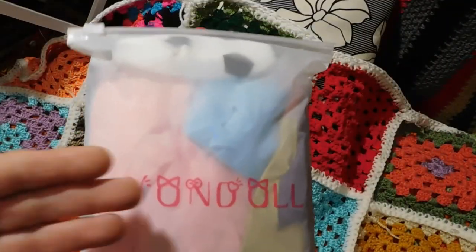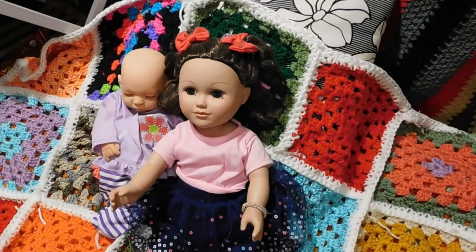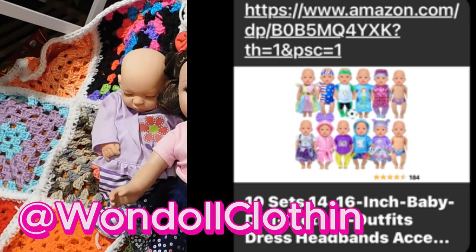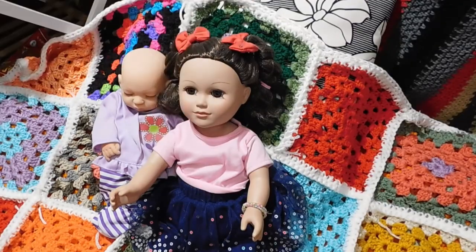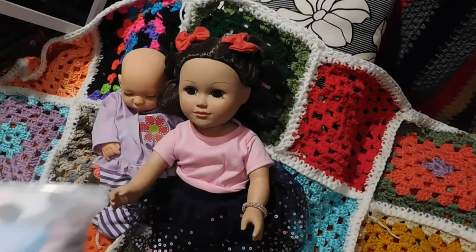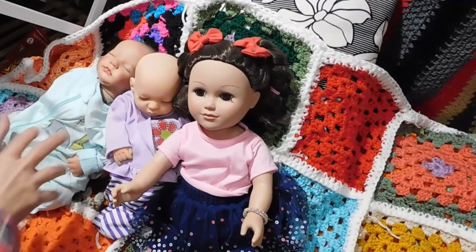That's right — One Doll. They have graciously sent me these clothes to review for you guys. Before we get into the package, let me go ahead and post a picture of the link you need to go to if you want to purchase these clothes. I'll also have all of One Doll's information down in my description box below. The particular clothes I got are for 14, 16, and 18 inch dolls, so that is why I went ahead and brought one of each of my smaller dolls.